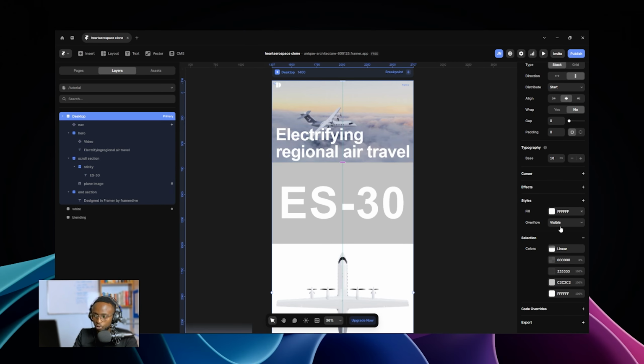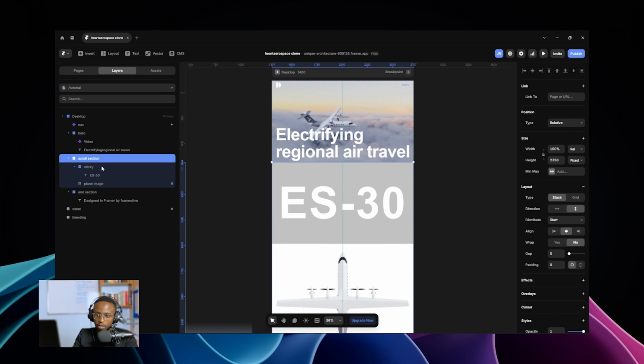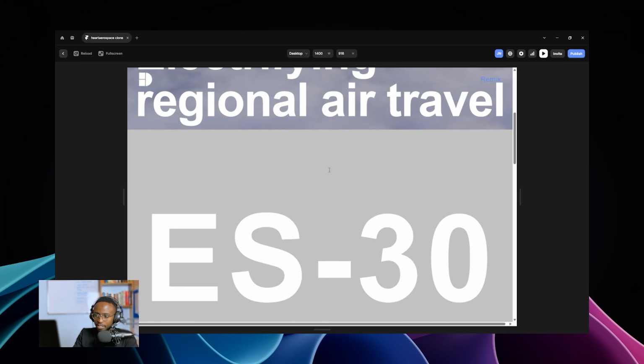From your sticky, you can just press the escape key on your keyboard to proceed to the parent, then press escape again to go to the other parent. According to me, this works nicely well.